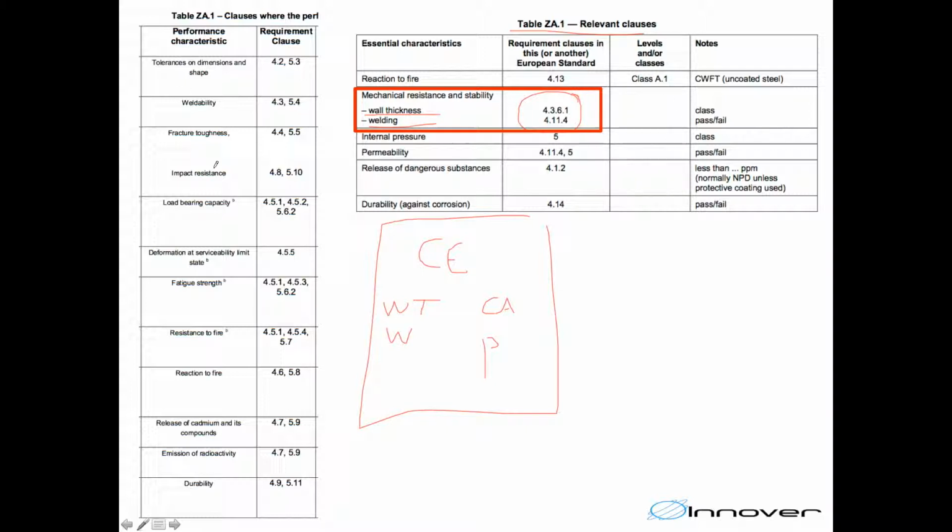And naturally, if we want to also declare the internal pressure, we would just go to this part of the standard, section 5, see the instructions on how to determine the internal pressure, and then we will just declare it as part of the CE marking. But the thing to remember is that the CE marking is just a list of essential characteristics, and you can decide which characteristics you declare from the list given out in the table in the standard's appendix ZA.